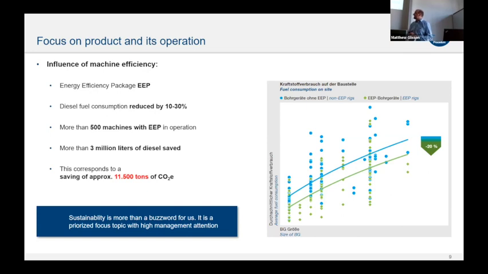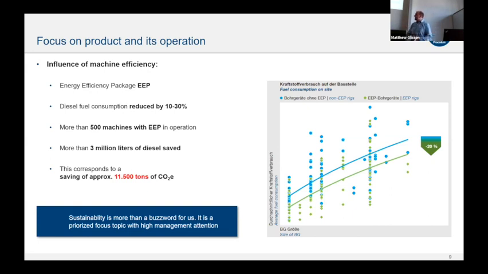Now, 10 years later, we can look at the telematics data on the fuel consumption of the rig fleet, and create a graph like this, where you see the rig size, or you could also say the power class, to the right, and the average fuel consumption, and you see the wide range of fuel consumption per hour. It depends pretty much on the application in the end. But on average, we can prove now with more than 500 machines in operation that these machines need more than 20% less fuel. This sums up to 3 million liters of diesel, or more than 11,000 tons of CO2 equivalent. So there is an impact.